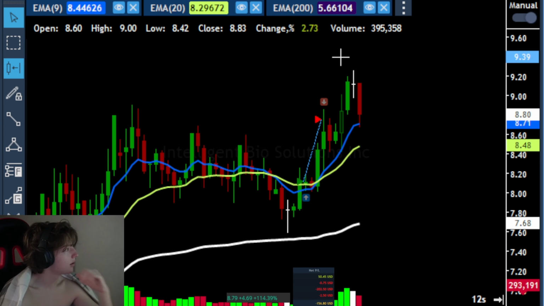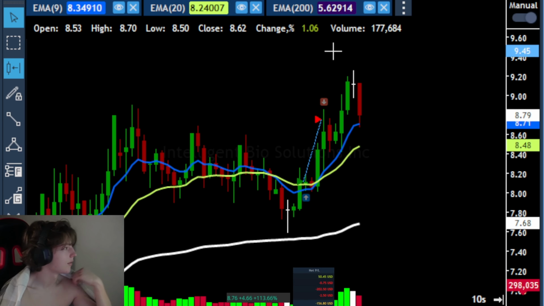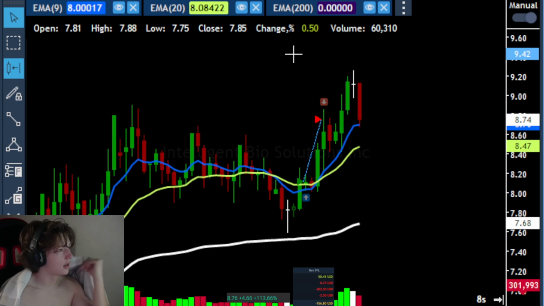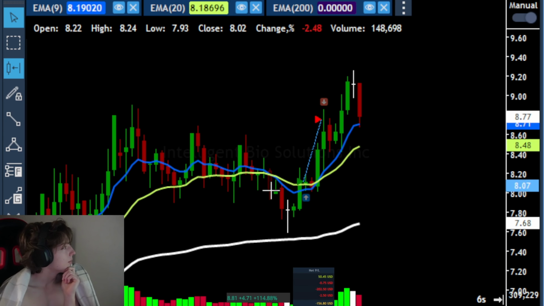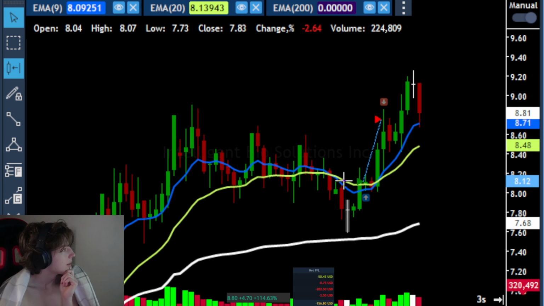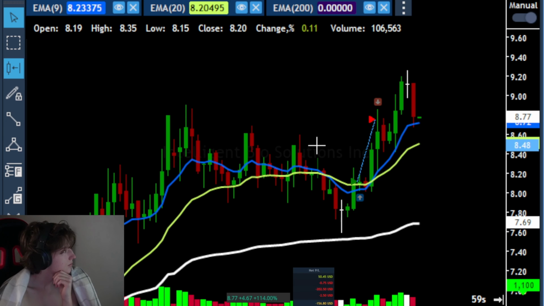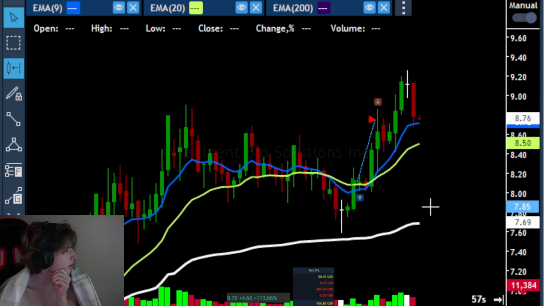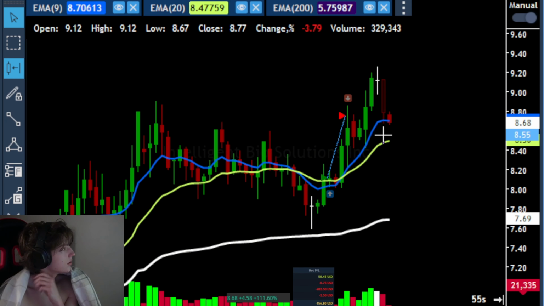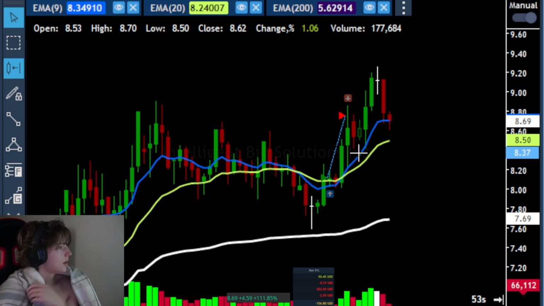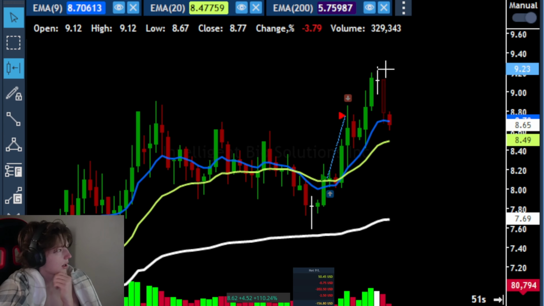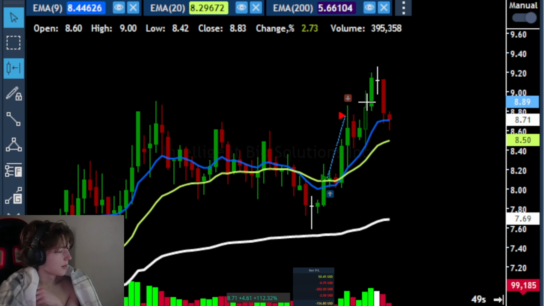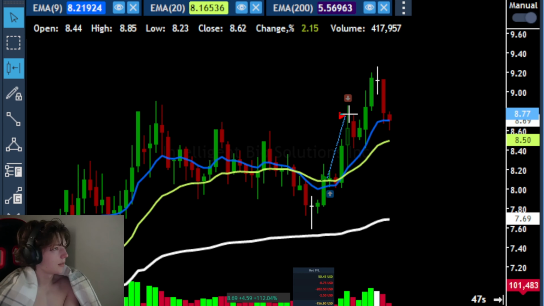I could have even held this, but I just wanted to lock in profit, just in case, because of how the previous moves happened. I didn't want it to be another one of the lower highs, or even a higher high, super liquidity, and then boom. But I don't know. In the future, I could start trailing my stop and take profit up, but I'm not doing that right now.